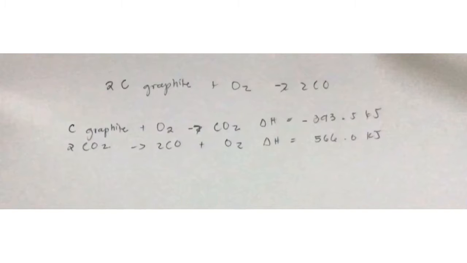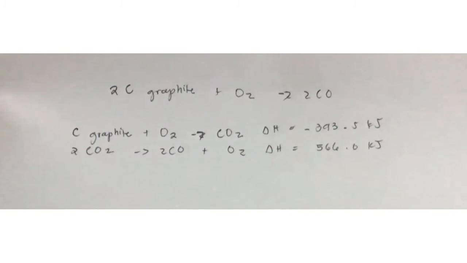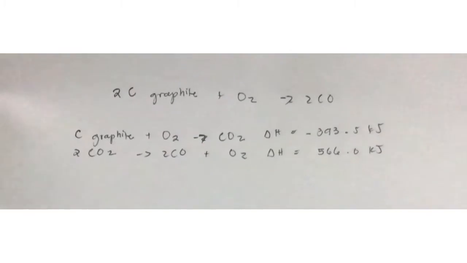These are the things we can do to thermochemical data to be able to add equations together to result in a reaction we are curious about. Here's what I mean. Let's say we want to know the change in enthalpy associated with a reaction like this one, but it is difficult to measure scientifically. We can take other reactions with known enthalpy changes and rearrange them to align with our equation and get the data we want.